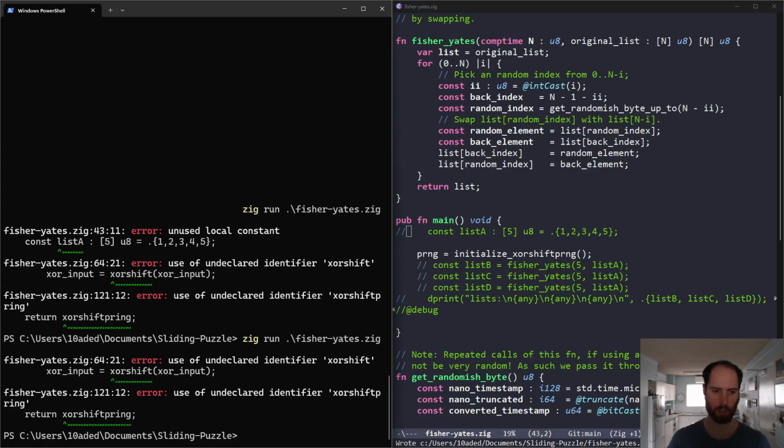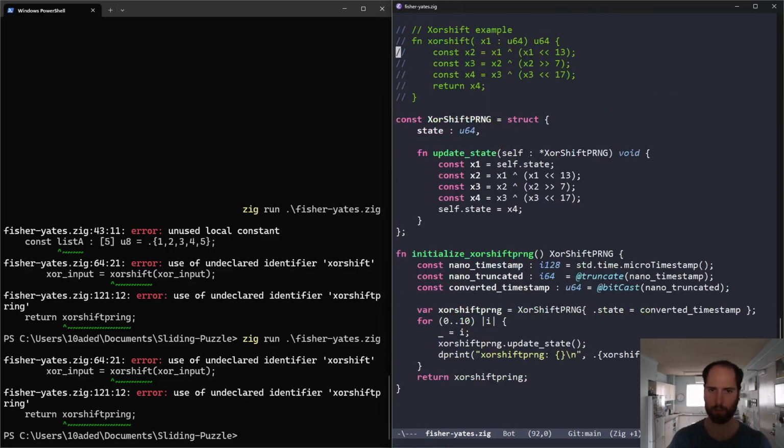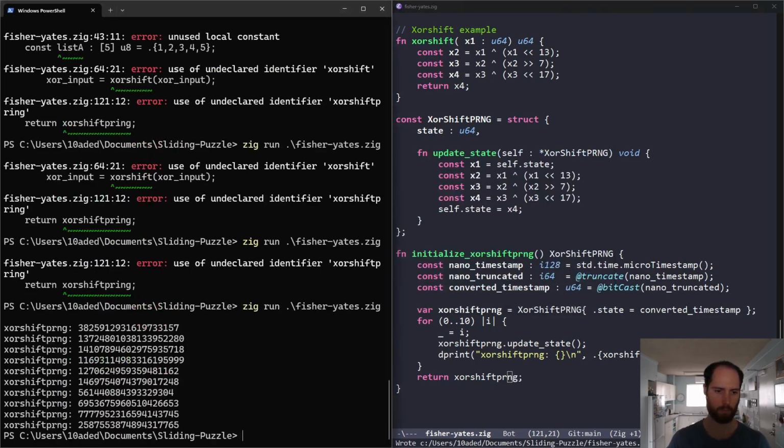Undeclared identifier Xorshift 64. Well, that's because we commented it out. Yeah, it is being updated.